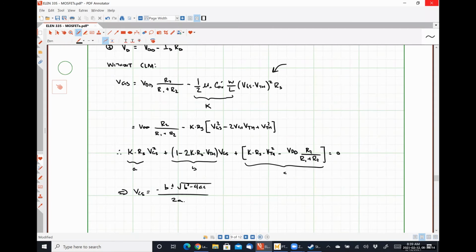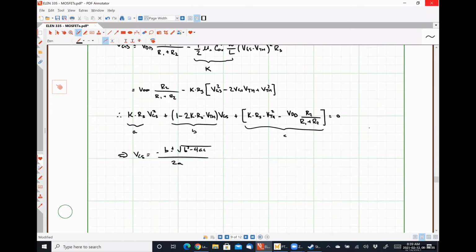Only one of these solutions is going to be positive, or at least in my experience, only one of them is going to be positive. It's going to be fairly easy to tell what to do. So with that in mind, I would like us to work a numerical example real quick, okay?